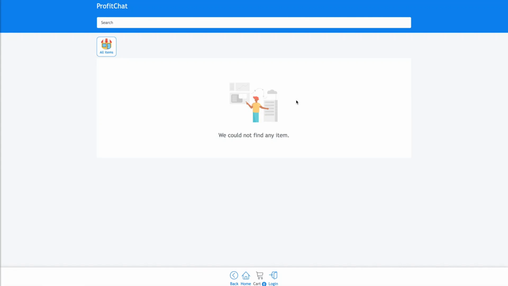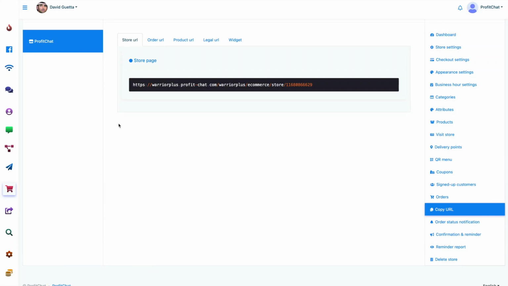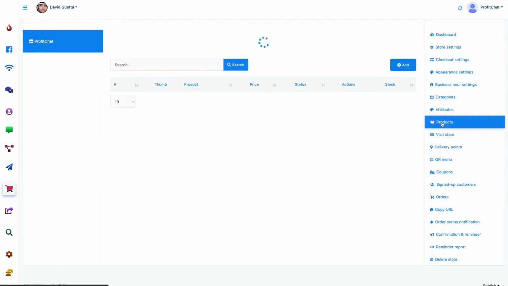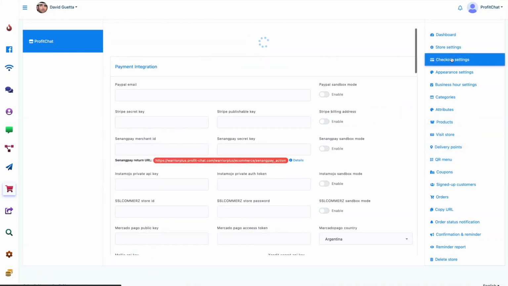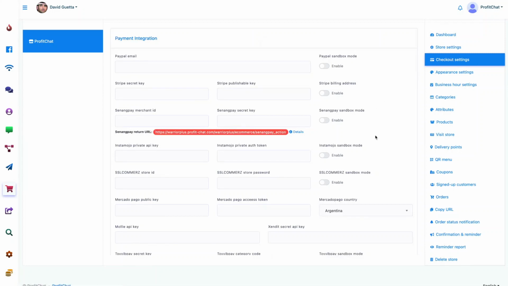And this is our e-commerce store that we just made, where we'll have all of the items that we want to sell on Facebook or Instagram. And it's all integrated. You can integrate it with any payment APIs you want, so PayPal, Stripe, you name it. You can create coupons, QR codes, you can have multiple products, delivery points if you want to do physical delivery. As I said, check our settings to integrate any of the payment APIs that we have, and we have a bunch. You can modify it all here, following our training.